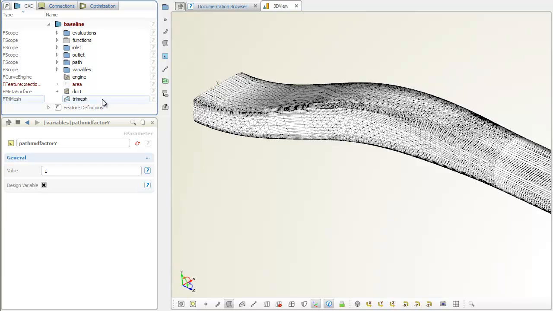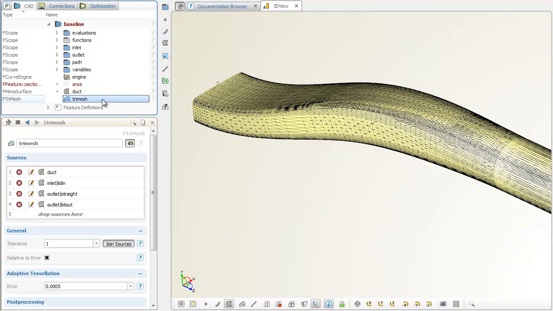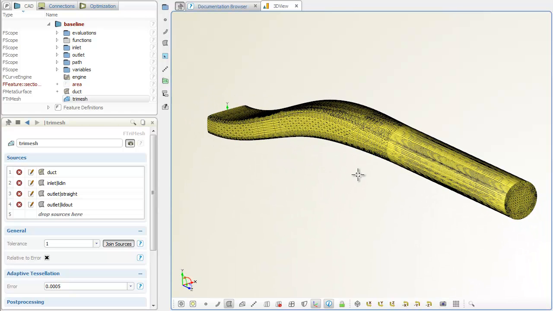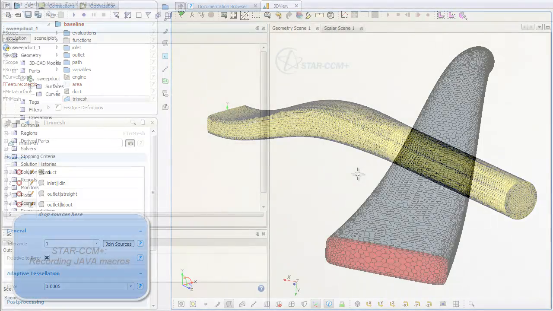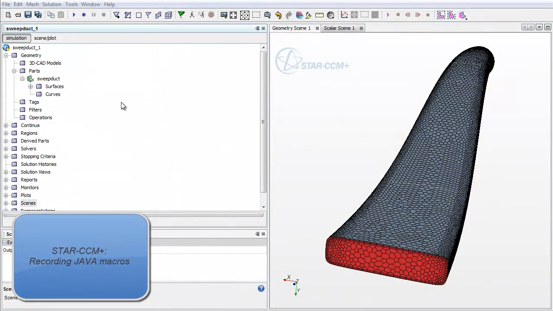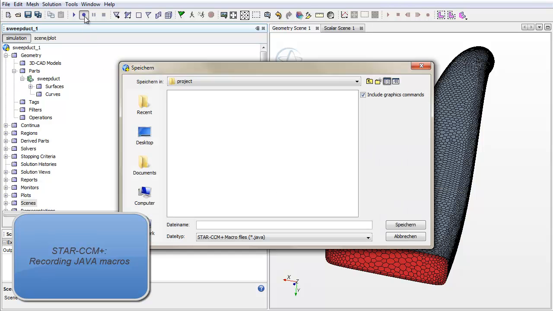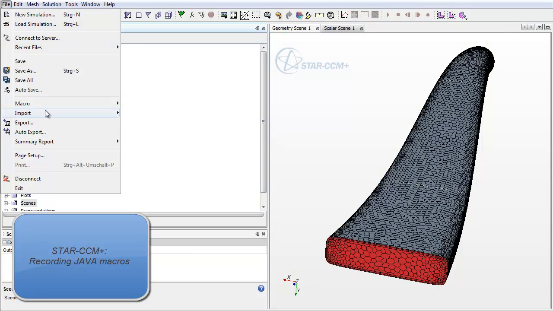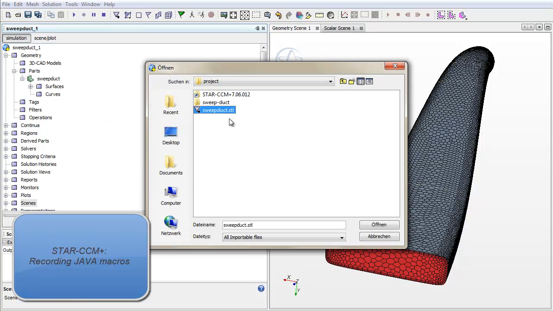The TriMesh object will export the closed STL data. As a prerequisite, a CFD setup for such an STL geometry has been configured and is available. STAR-CCM Plus allows recording of Java macros, which can be nicely utilized for a batch mode run, along with the SIM file. For instance, the exchange of the geometry needs to be recorded in order to calculate results for a new design variant from Friendship Framework.